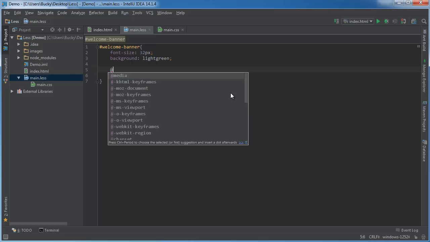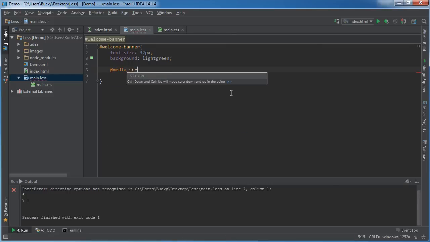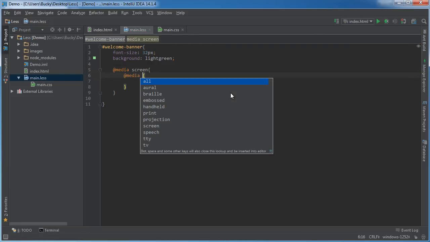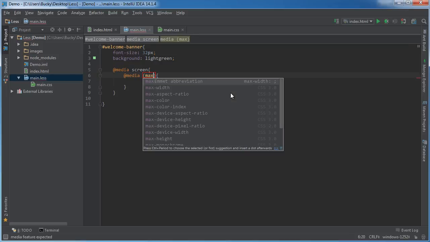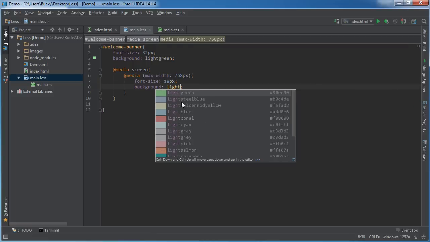And we'll just say a condition for small screen devices. So that's media screen. We're not printing, we actually want to add this for screens. And media, and I'll just say a max width of 768 pixels. So any device that is less than 768 pixels, which are typically like phones or tablets or anything like that, then we want to add this styling instead. So font size of, I don't know, maybe smaller and maybe a new background color for whatever reason.